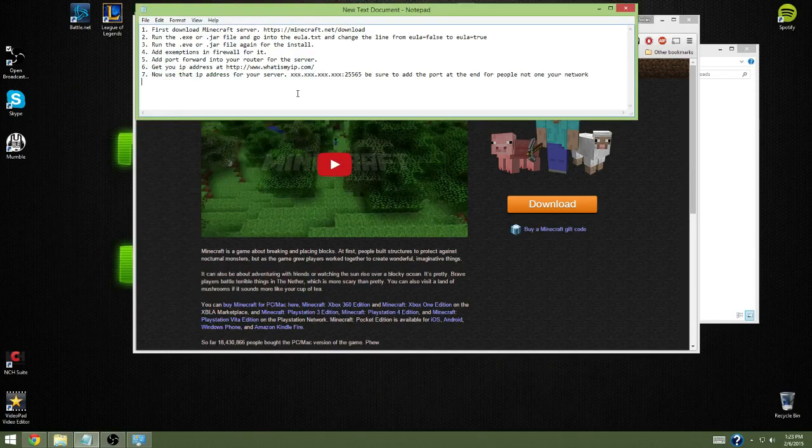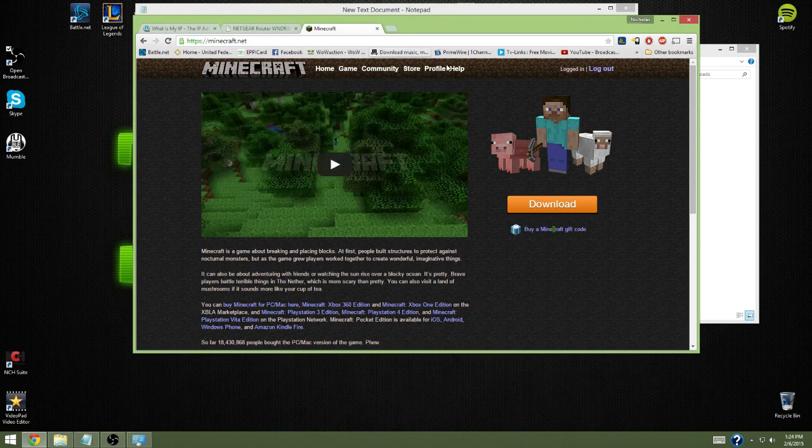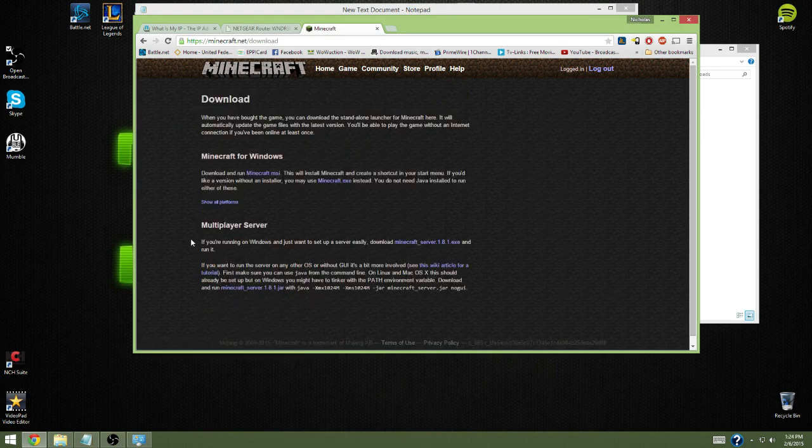I'm just going to do a quick tutorial video on how to set up your Minecraft server so you and your friends can play on a server and have it easy for them to get to. So the first thing you need to do is download the Minecraft server program, which you just go to minecraft.net as you can see here and go to download, and you'll see right here multiplayer server. You can either do the exe or the jar file.